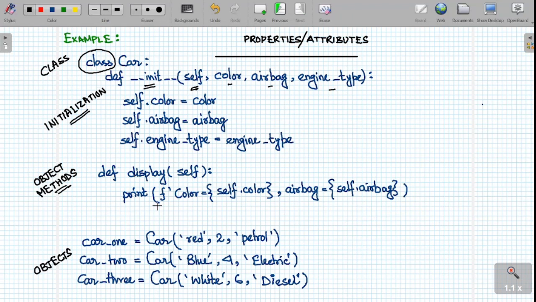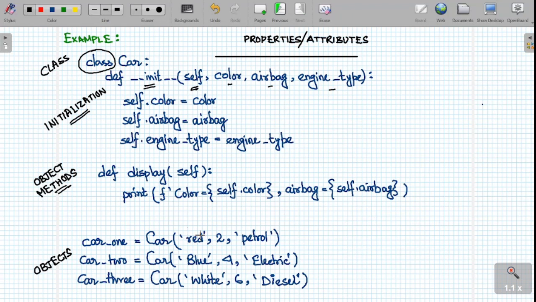Once we have defined the whole class like this, we can create multiple objects out of the same class. If you see here, car1, car2 and car3 are nothing but different objects of the same class Car. If you look closely, you can see only the property values are different here.